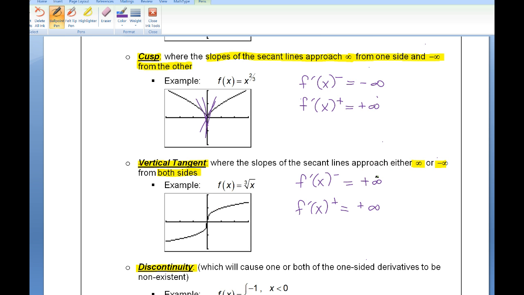That's why I said these two are the most difficult. When it's discontinuous, that's easy. That's the easiest one. A corner is probably second easiest because you can just see that they don't match. Usually those would be your piecewise functions. So it's approaching from the left and the right, but with different slopes. These two are something very specific where from one side it's approaching a slope of negative infinity, the other side is approaching a slope of positive infinity, and then here they're both approaching positive infinity. That's a vertical tangent. So you just need to be able to figure out which one it is. Do you have questions?